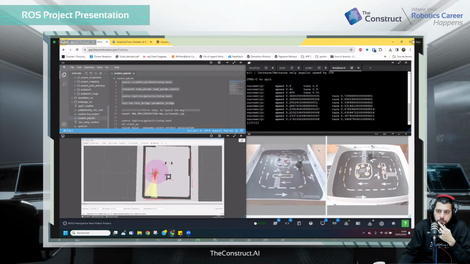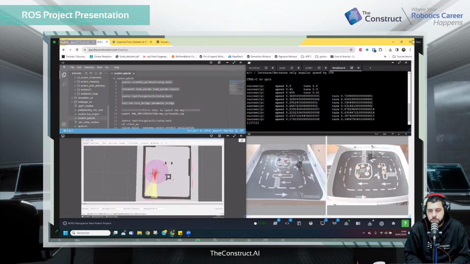Then I had to do a navigation node that calls different nav2 package options that do path planning.